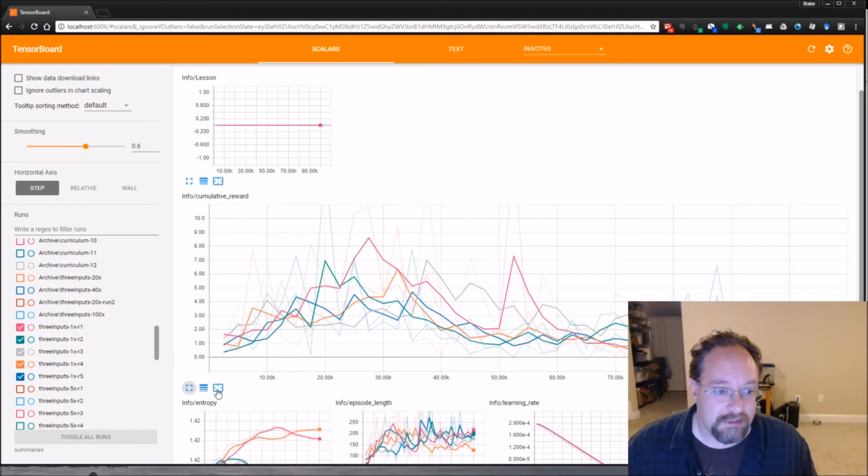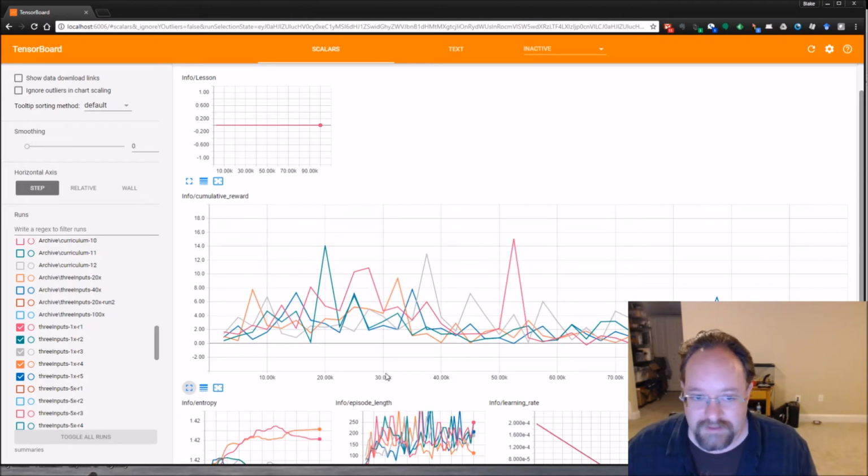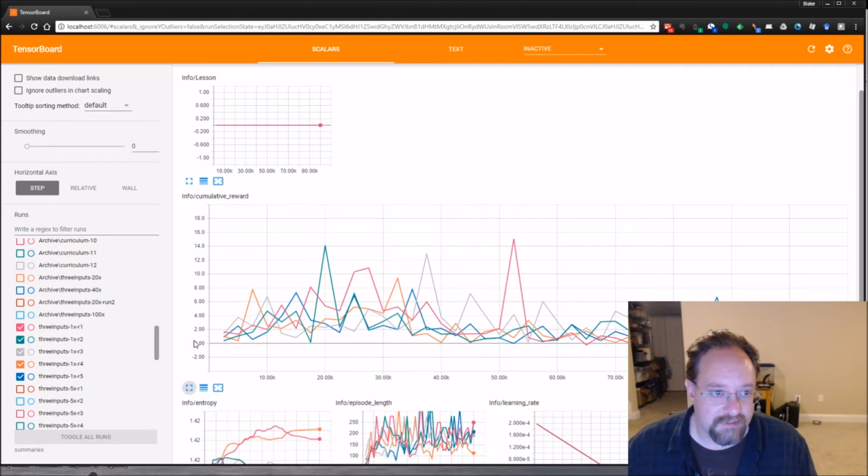So you can see over and over again that all the naming conventions are exact because I'm not doing it as a human. The computer's taking care of it, and that's what computers are for. So we're seeing similar behaviors, right? It starts off at the same point, and it goes to 100,000.